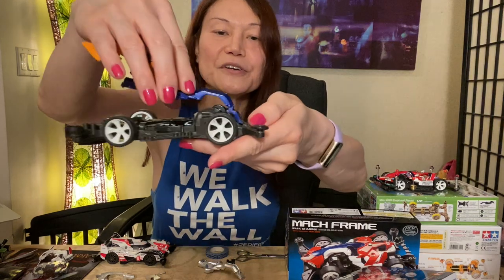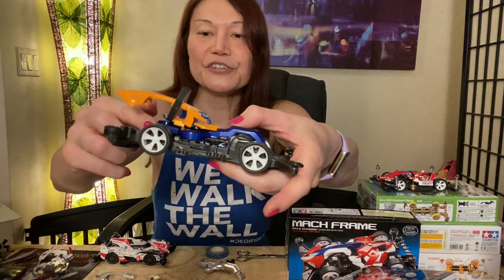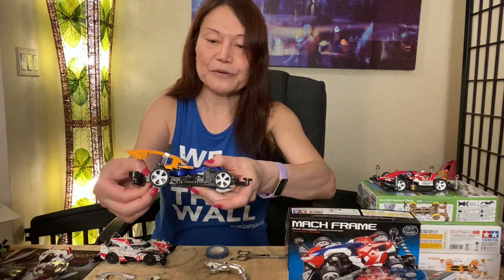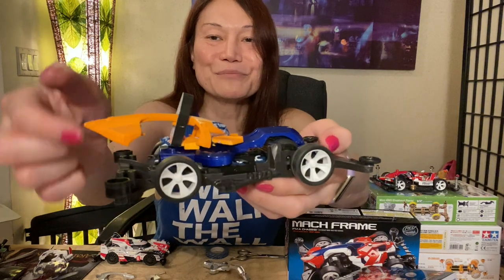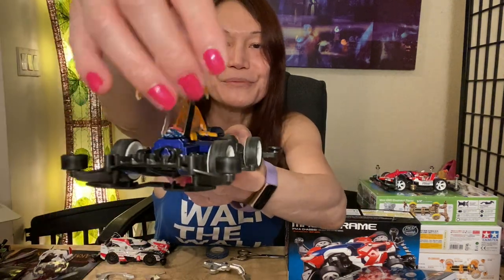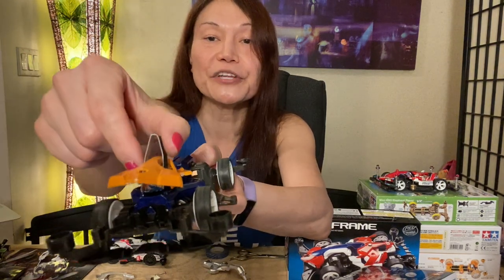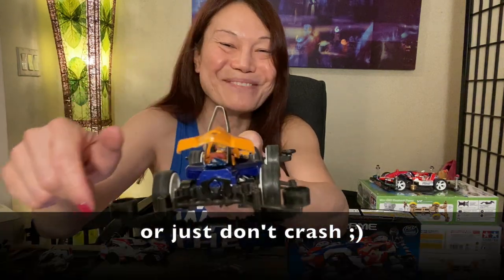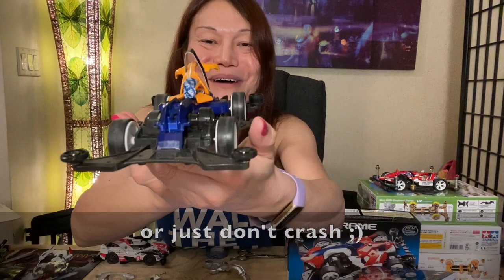Now when I insert this into the chassis, I lock it down. And what I have here is a complete system. You can see it from behind. It's not perfect, but it works. And this will get bent over time. If this ever courses out, this is going to bend severely, so you might need to replace this. You might need to replace this many times over the course of the lifetime of your Mach Frame.